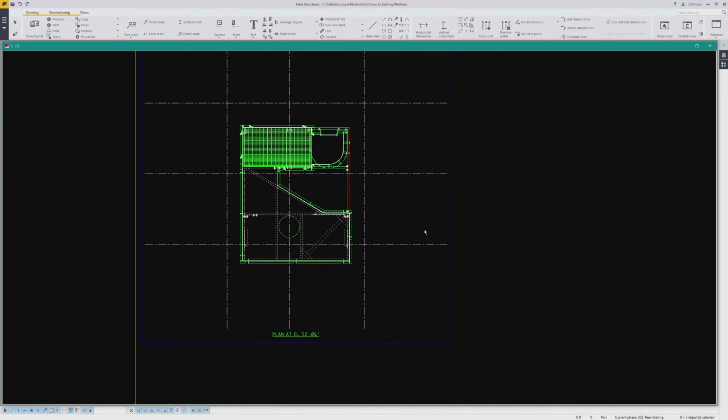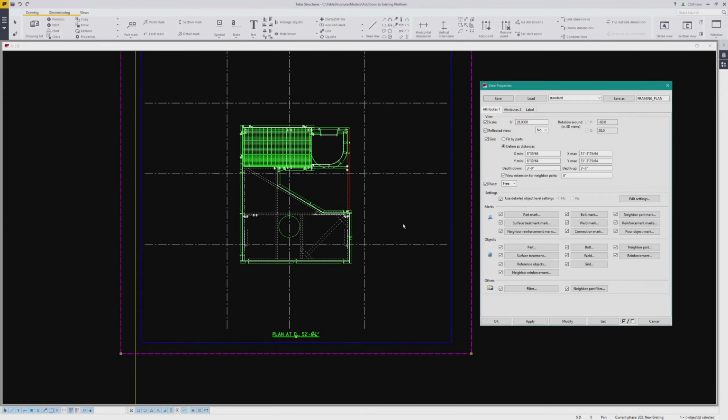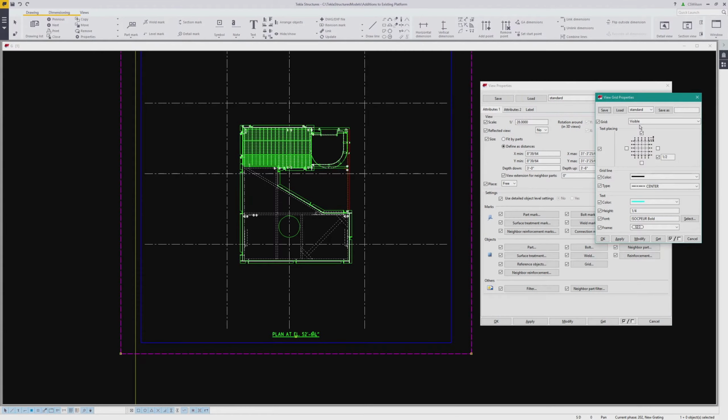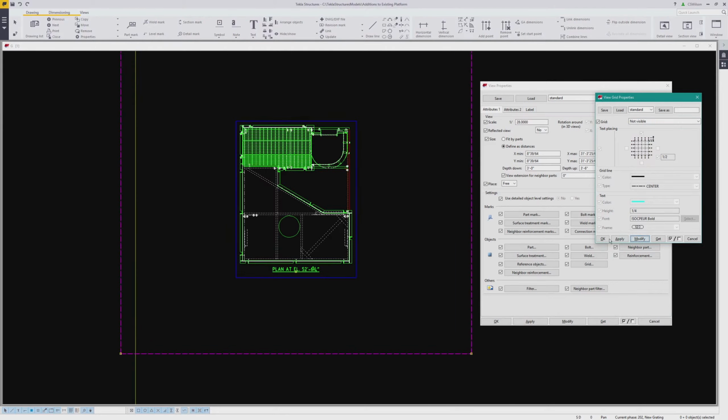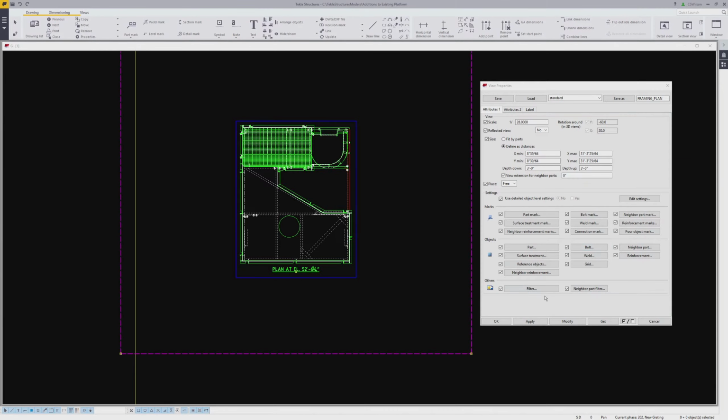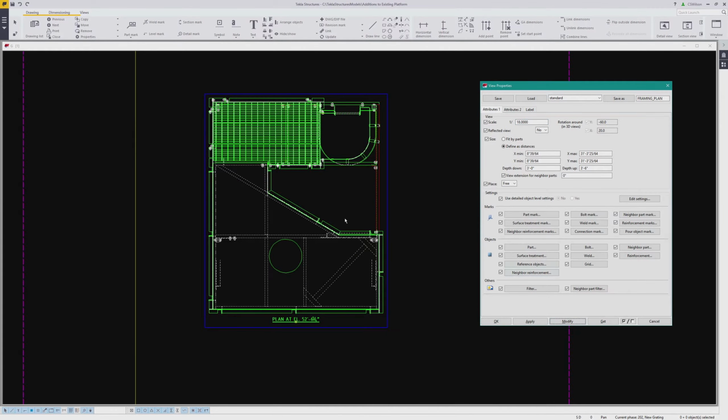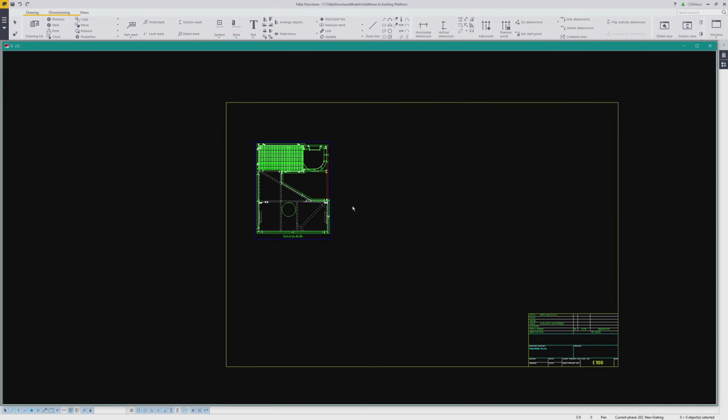Then I'll open the view properties by double clicking on the view frame, and we'll turn the grid off by selecting not visible, modify. And I want to scale this up a bit, so we'll set that for 18, and that'll work.